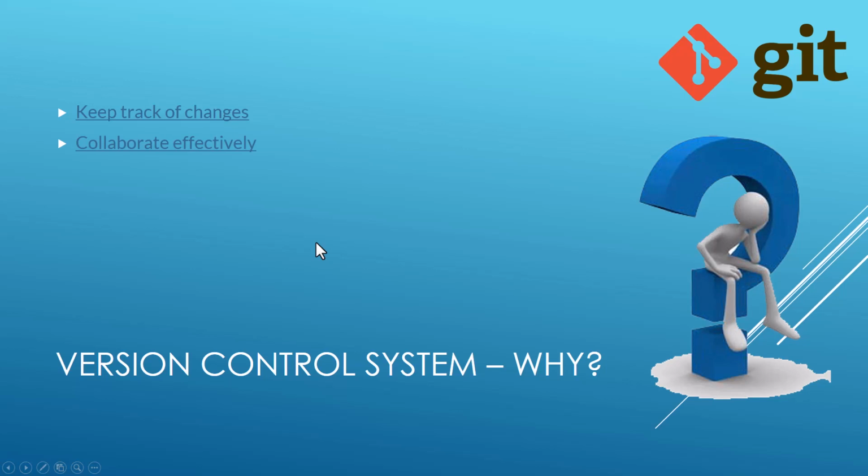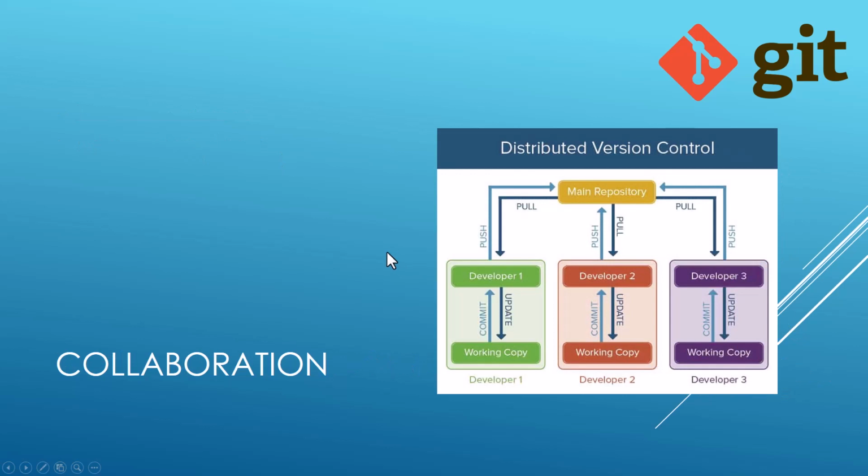So the second thing that we will be discussing is collaboration. When multiple people work on the same project, version control helps ensure that everyone is working on the most up-to-date version of the files. It also allows team members to merge their changes together without conflicts. Source versioning tools are essential for effective collaboration on software projects. Here are some tips for collaborating effectively using source versioning tools.